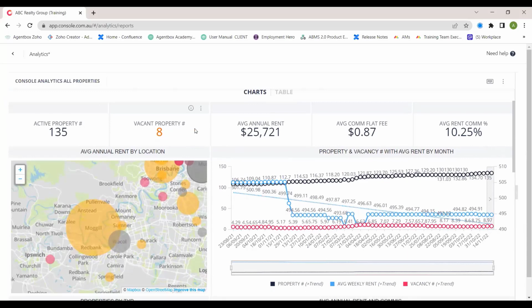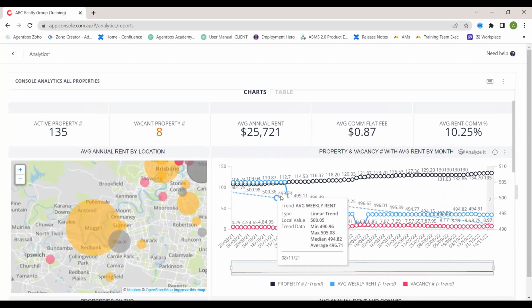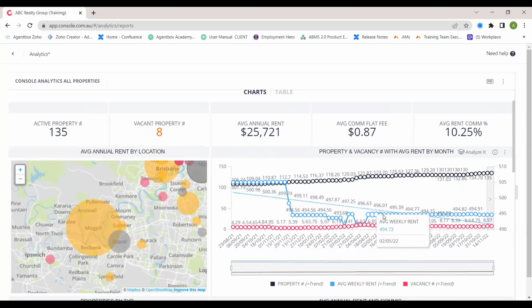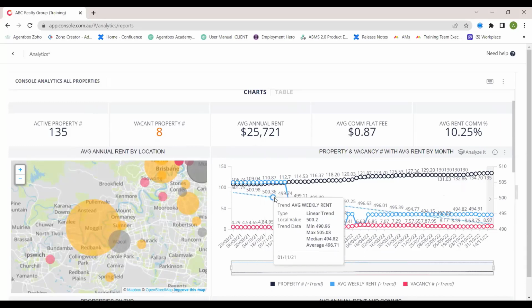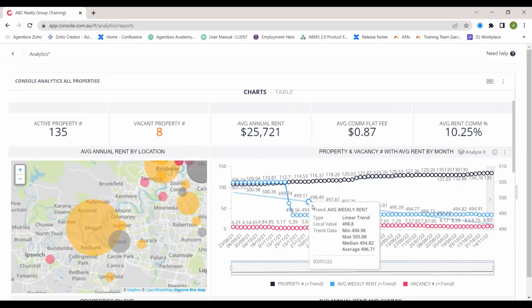Now, popping down under our high-level snapshot KPIs, we also have the property and vacancy chart with the average rent by month. Anytime we have a chart that has ongoing information like this, a month-by-month chart, you can see that I've got the actual figures, but I've also got trend lines. Hovering over it, it's showing me the trend. If I'm looking at this as a business owner, I want to be aware of these trends because I want to identify where I might end up. And to do so, I can also use forecasting.